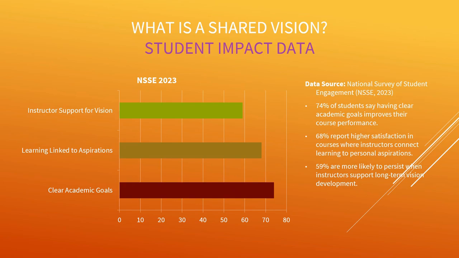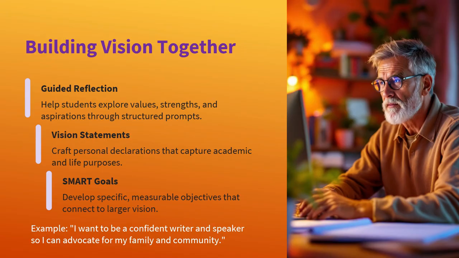Building vision together. We can guide students in building their vision by using reflection prompts to uncover values and aspirations, supporting students in writing personalized vision statements, and connecting SMART goals to their broader vision. For example, a student might say, "I want to be a confident writer and speaker so I can advocate for my family and community."